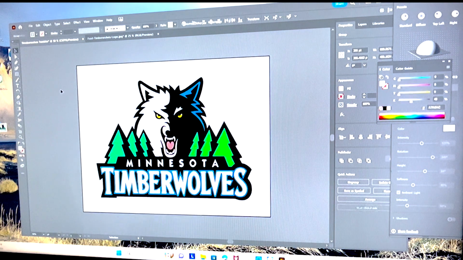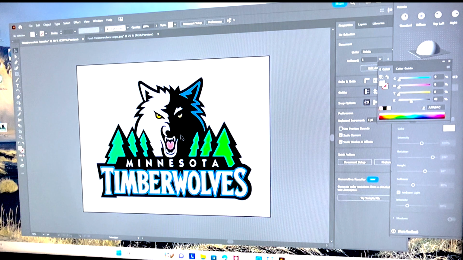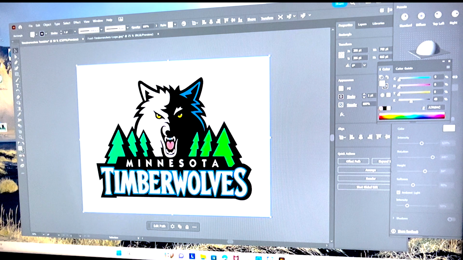and also center it. So now that I have my Timberwolves logo here, if you guys notice, right here on the edge is gray, and I don't want to lose that. So what I'm gonna do is I'm gonna actually darken my gray so that it sticks out a little bit. If you guys can see it that way when I 3D it, it's gonna be fun.